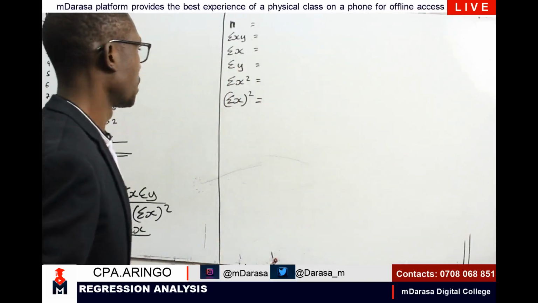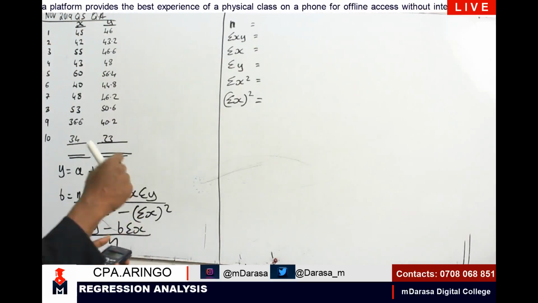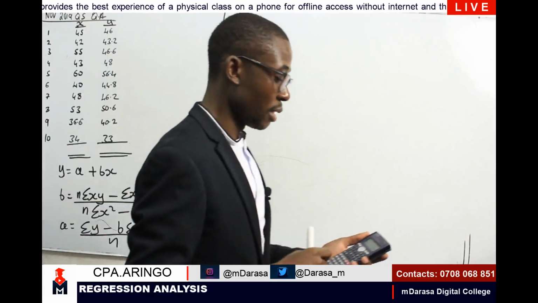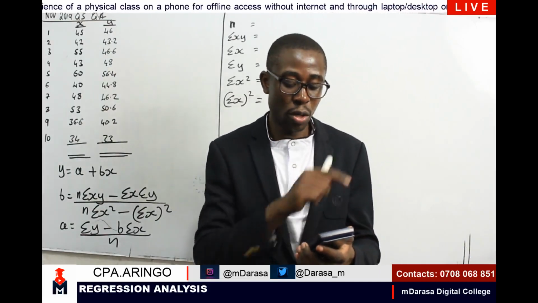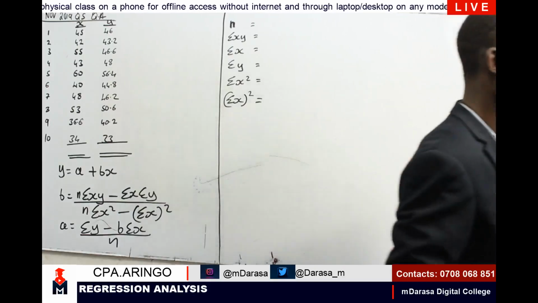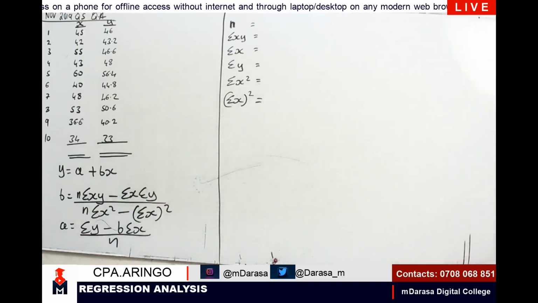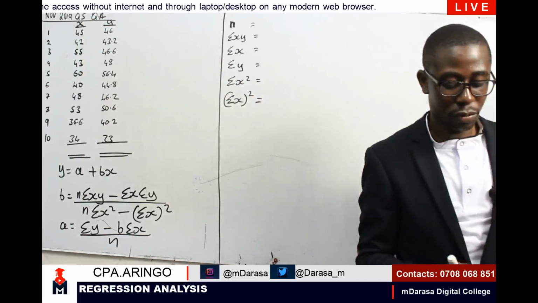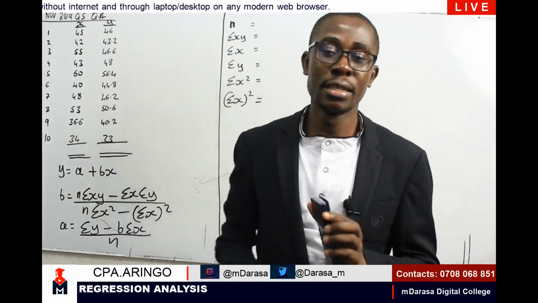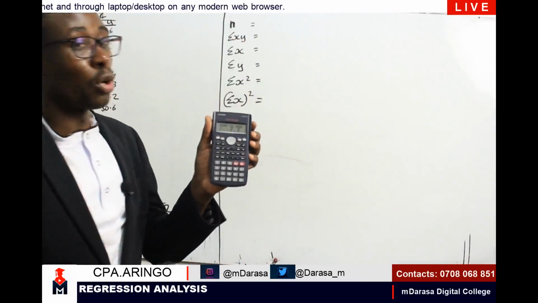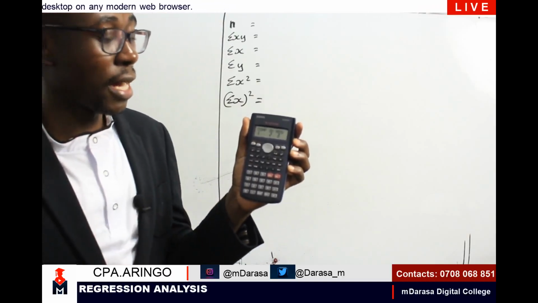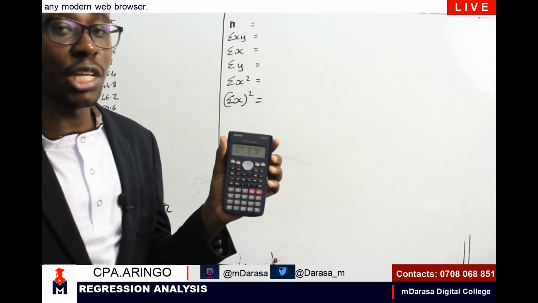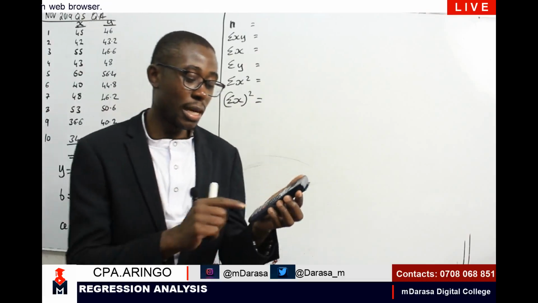Then we proceed, identifying x and y to input in our calculator. And this is what we should be having. First of all, press your mod if you're using 82 MS. If you're using 991 EX, in that case, you'll have to click mod twice. So, after I've clicked mod, this is 82 MS. I'll see where I'm having REG. REG basically stands for regression analysis, or rather regression. So I'll click regression.